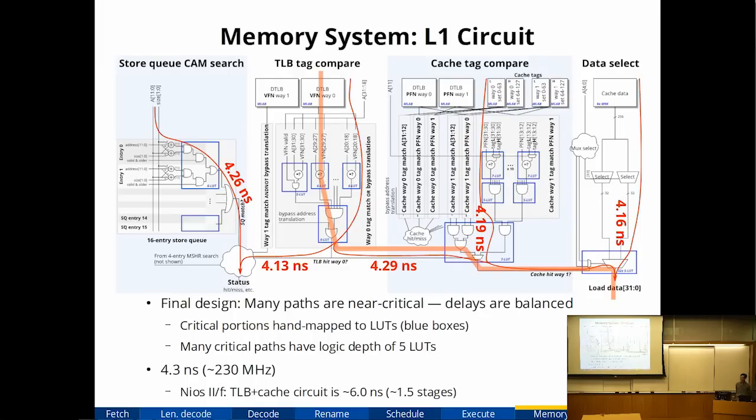Okay, so this is the final circuit level diagram of the same circuit I showed you in the previous slide. It's a very complicated diagram, and I don't think it's clear exactly what you're looking at. The important thing to notice here is that the critical path is through the TLB and translations. It's 4.3 nanoseconds. It's interesting to note that there are a lot of other critical paths that are very close in delay. This is a very highly optimized, hand-tuned circuit such that a whole bunch of different paths have very similar delay.